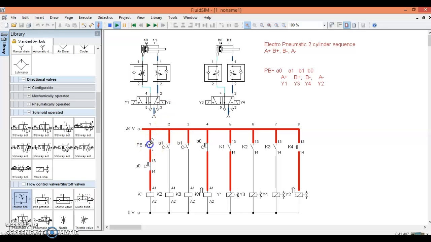So whenever I try to push the button here, Y1 comes on, but nothing moves because Y2 is already on. So once we hit the push button, Y1 and Y2 are both on, and we've got a trapped signal. So in the next video, I'm going to talk you through how we come up with a solution to that problem.